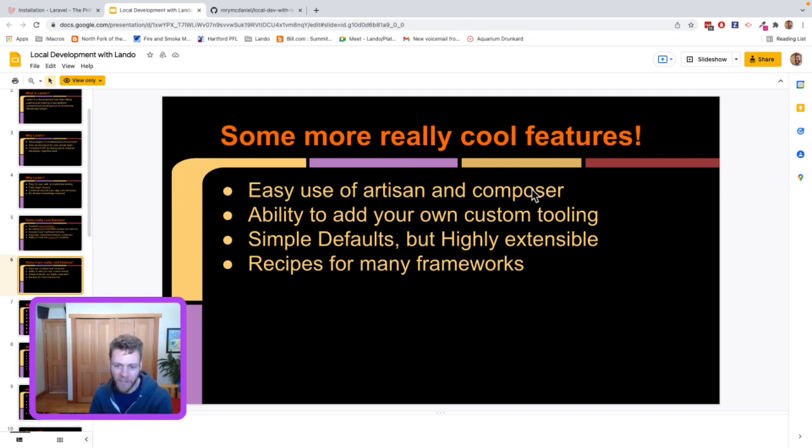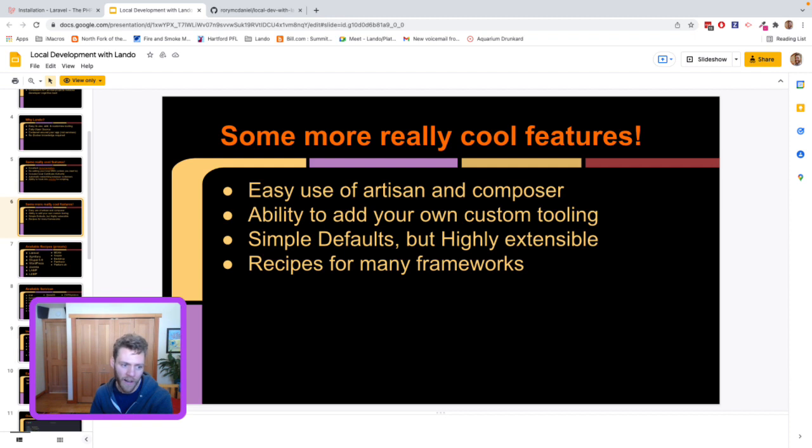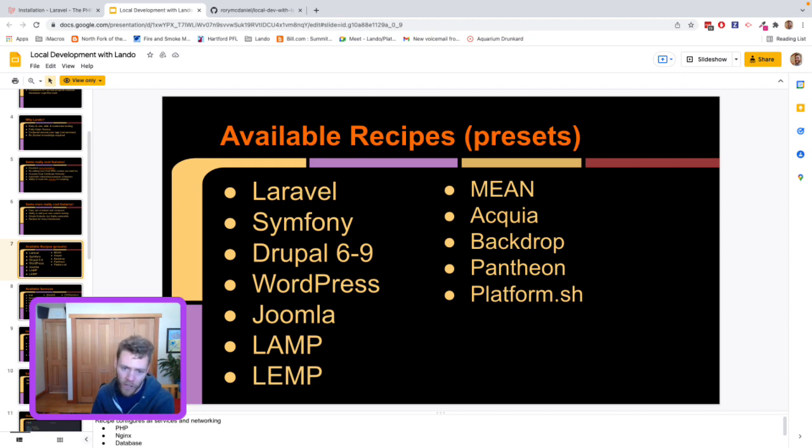Yeah, easy use of artisan and composer. I feel like a lot of people miss this. The Lando tooling is one of the things that I really enjoy, because when I jump into a Lando-powered project, I can just run lando composer, lando artisan, whatever, and it's hooked up. Whatever the project needs, I have the tools that I usually need in there. And if I'm a DevOpsy person, I can hook up those tools for the rest of my team, and they don't have to worry about installing them, or if they have a problem with their version of something conflicting with the version of the project, it's all just taken care of.